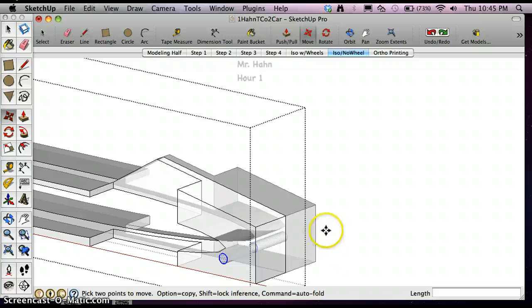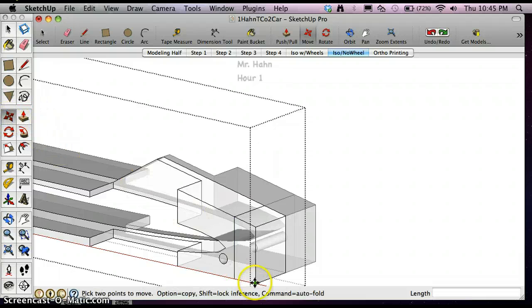A second way is angling the front. When we angle the front, we need to split the car's faces. So I'm going to click here in front of the axle, click up to the top of the car, and I'm just going to click back to this midpoint line. So I split the car faces like that. One thing when you're considering doing this, you can't cut where the axle hole is going through. That needs to remain full car thickness.